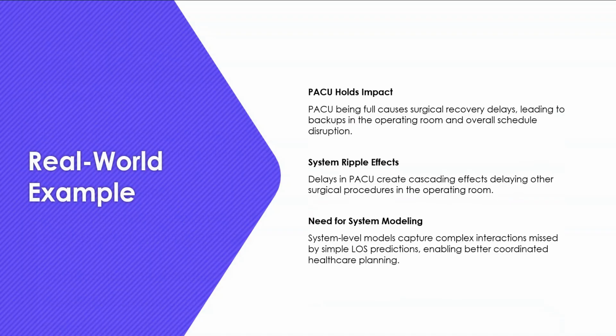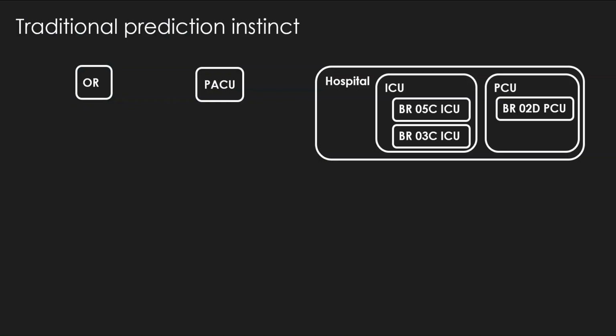Or we went through in our previous conversation about overall modeling. And now we're gonna do some more direct look at what it would look like to simulate this. So this is the PACU and patients transition from the OR into the PACU and how that sort of ripples through the system. If you were to take that traditional prediction approach, the instinct would be, yeah, I think I could predict when the PACU, let's say, is going to reach capacity or when it will be overflowing.